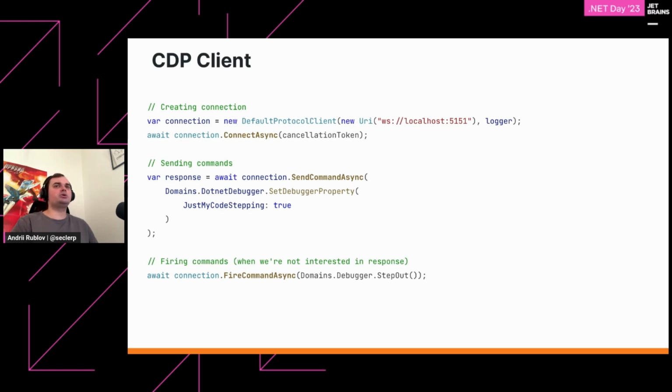A command corresponds to a method in CDP terminology. It can be sent waiting for a response or in fire-and-forget mode. In this example, the setDebuggerProperty method is called in the .NET Debugger domain, which is defined precisely in the Debug Proxy extension to the protocol.